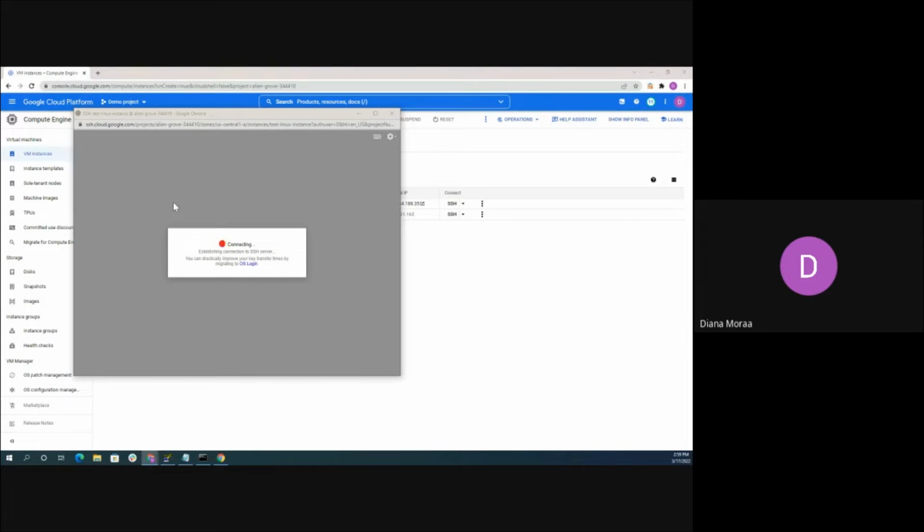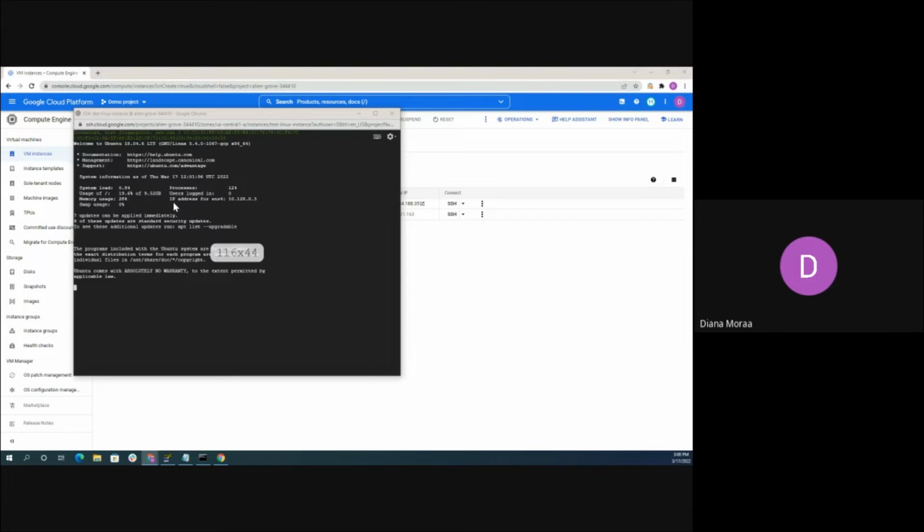So it's connecting, and the goodness with this is that GCP transfers SSH keys to your VM, so it's also a secure way of opening your instance.